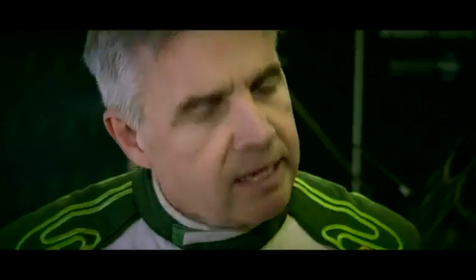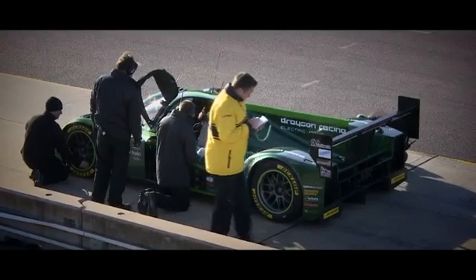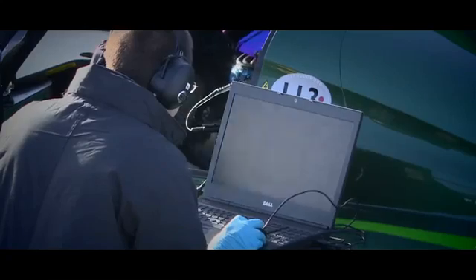There is no mechanical differential in this car. It has a completely separate computer-controlled drive, controlling the relative speed of the two back wheels. So if a computer says no, you can end up with one wheel going backwards at 170 miles an hour and one wheel going forward — a bit of a problem.